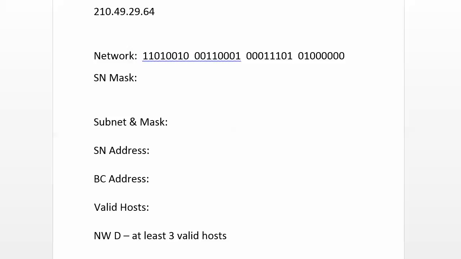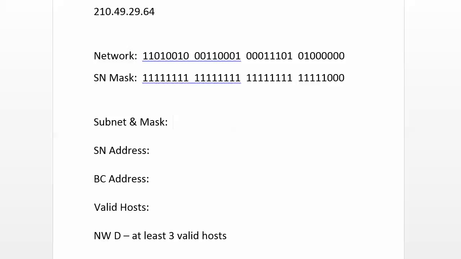So if we use 2 host bits, that means we only have 2 valid host IP addresses. So we've got to use 3 because 2 to the third power, 8, minus 2 leaves us 6 valid hosts. Leaves us a little bit of breathing room too. So let's use 3 host bits, right? /29.